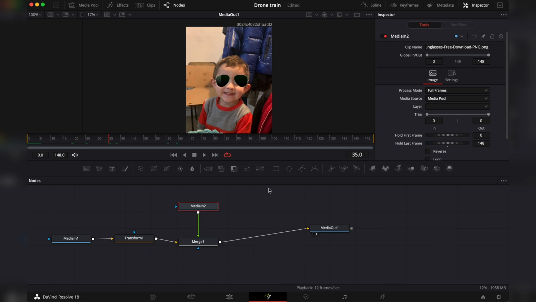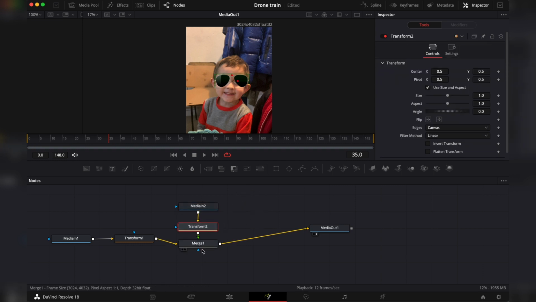Let's add in the transform node to this media 2, which is our sunglasses here. Hold shift and drag and drop over here to automatically connect the node. Go to the keyframe where you want your animation to start. We're gonna play with the positioning, so you hit this button for keyframes and we drag the glasses out of frame. Then we go to the frame that we want the animation to end and we drag the sunglasses back. It will automatically add a keyframe at that point in time.